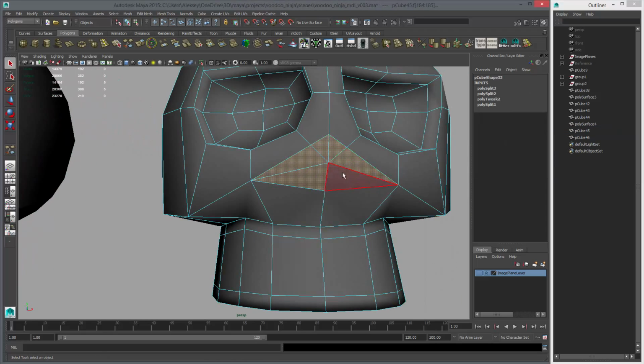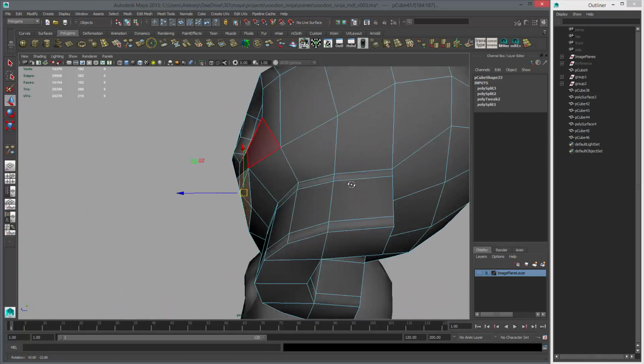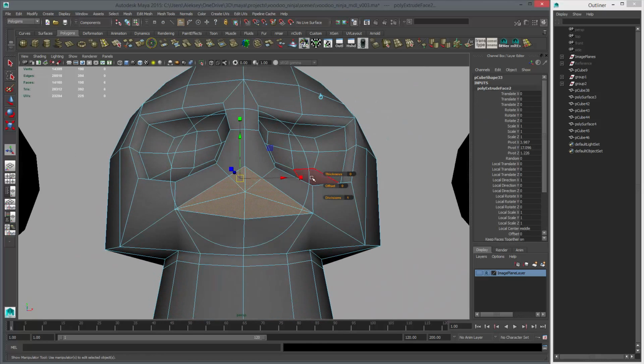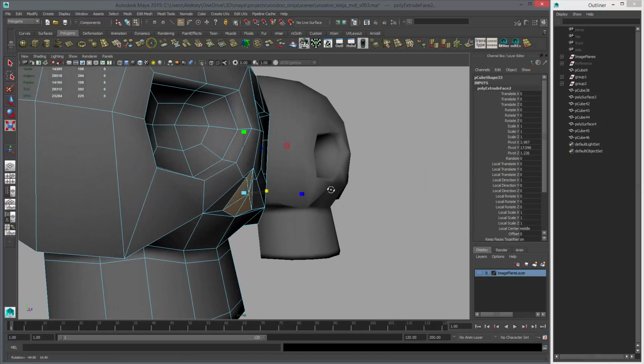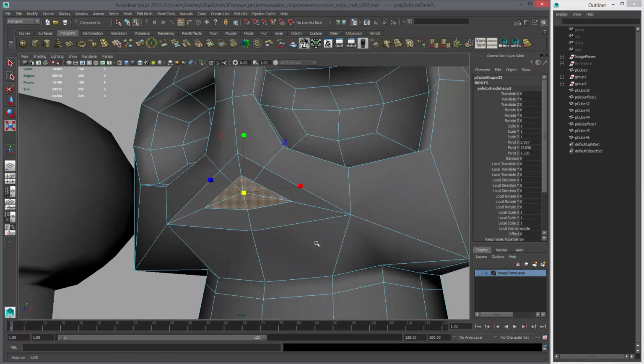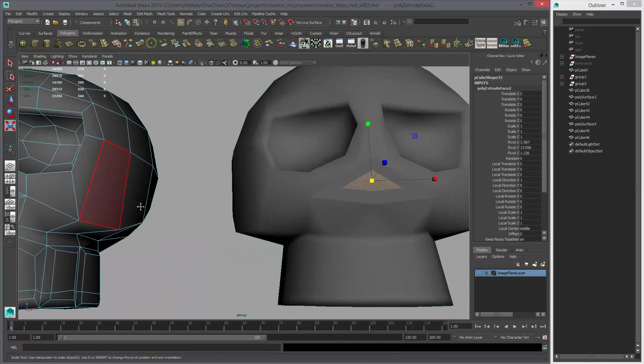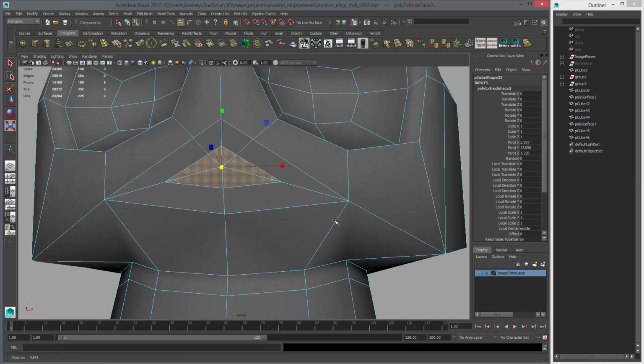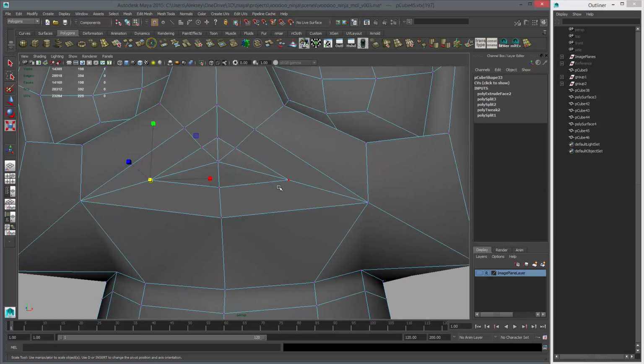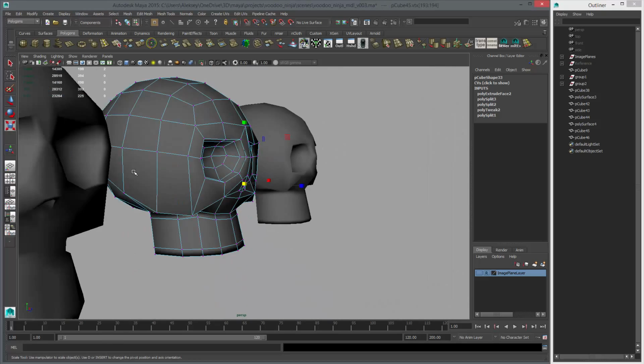So I'm going to select the faces here, make sure nothing else is selected. Click extrude, scale like that, and then I'm going to scale using Y and Z, so I'm going to grab this guy. Okay, so let's see what we did there. So I'm going to select these vertices here, scale those, and basically you make the shape of the nose.